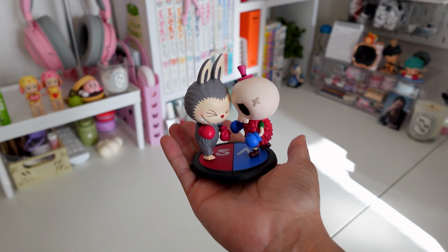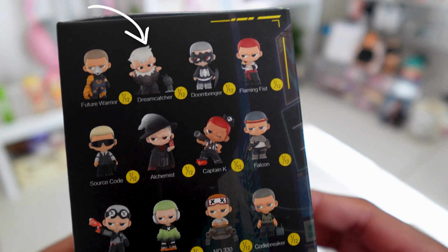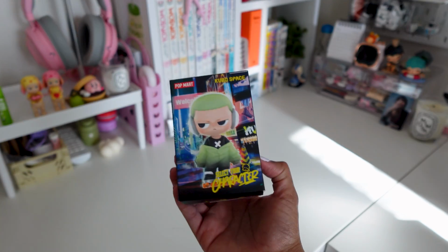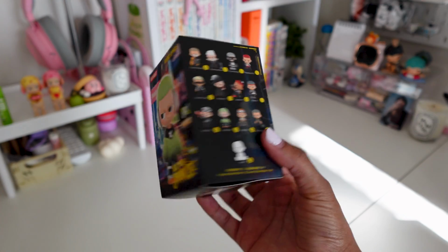I'm very appreciative. Okay, so this is the Kubo space, and for the one I want, Dreamcatcher seems cool. Dreamcatcher is giving right now. It's so adorable. Okay, let's get into it. Packaging is nice. The overall design and character look and feel are just so cool.